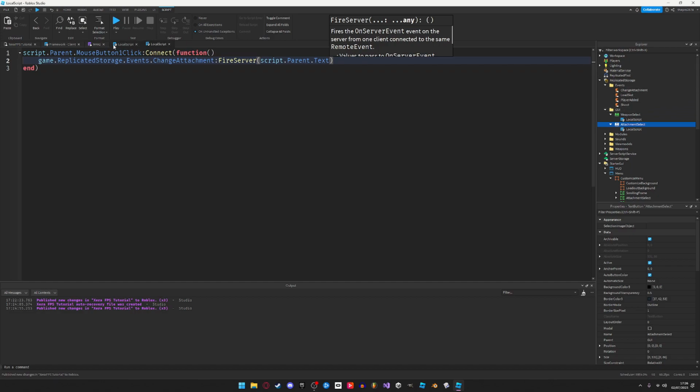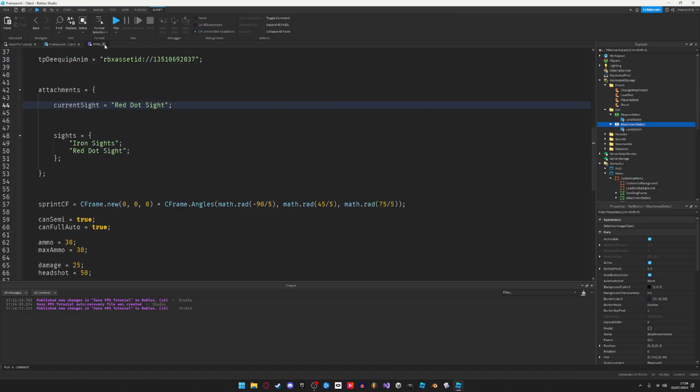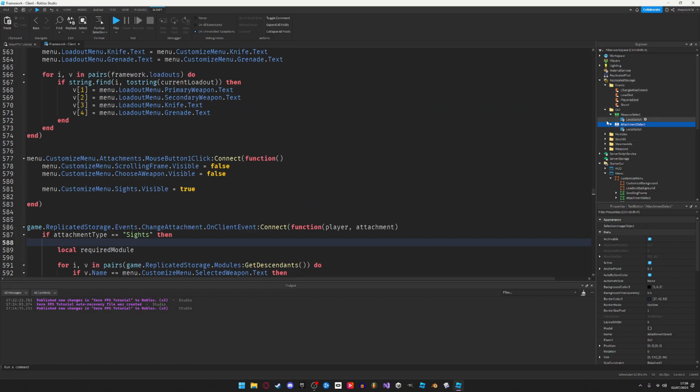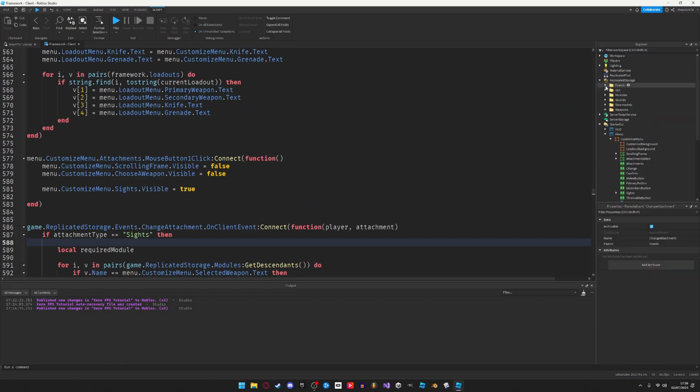And now in the server script, I know this is getting kind of confusing, but once we've gotten the base for it, it's basically just the same thing copied over and over again.